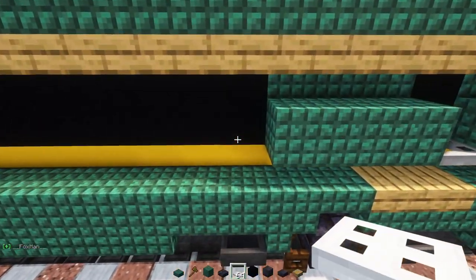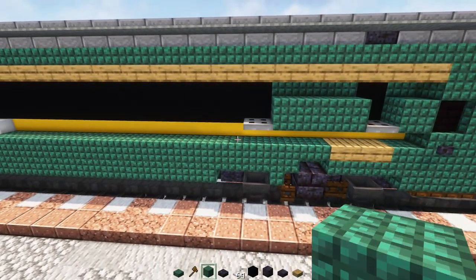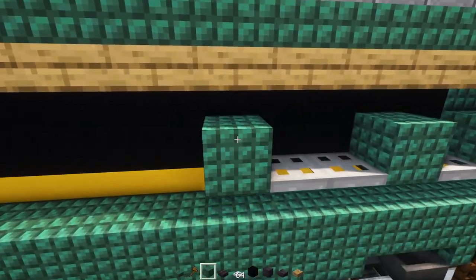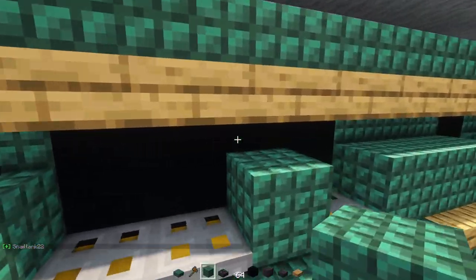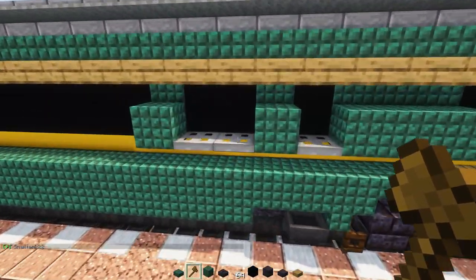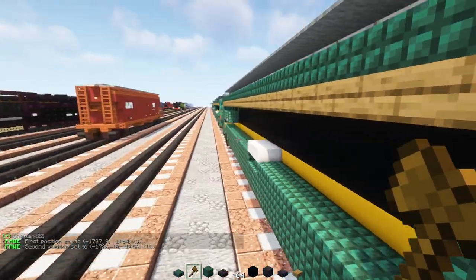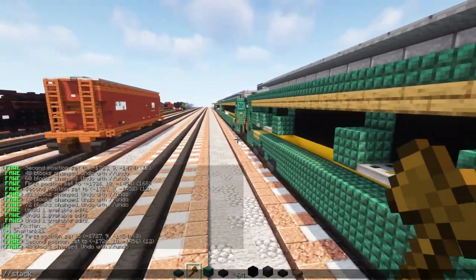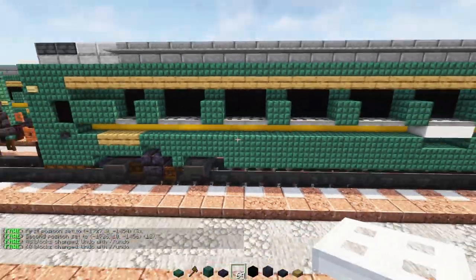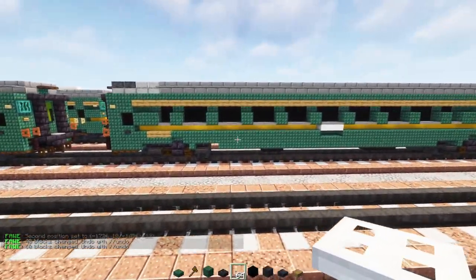And then we're going to add in iron trapdoor here, and then dark prismarine block, iron trapdoor, 2 blocks wide, dark prismarine block. Fill in the pillars like this. So it's gonna be one and then two, and then we're gonna extend these windows, these 2 block windows, so that they go across the rest of the coach like this. Fill that in, iron trapdoors like that.